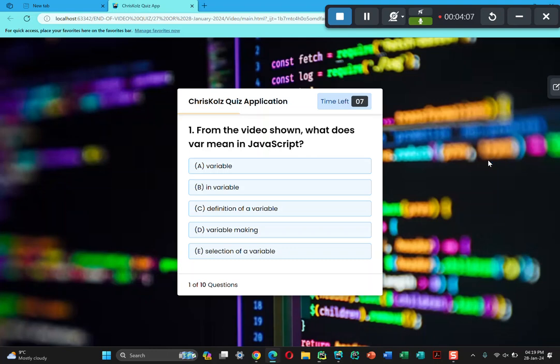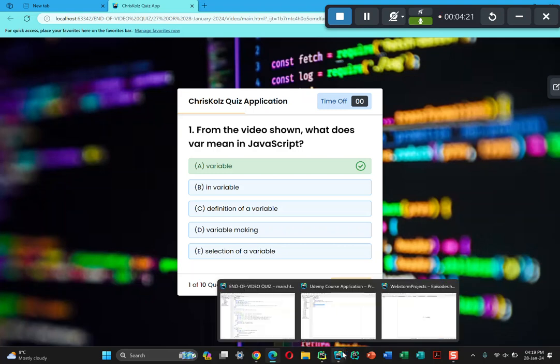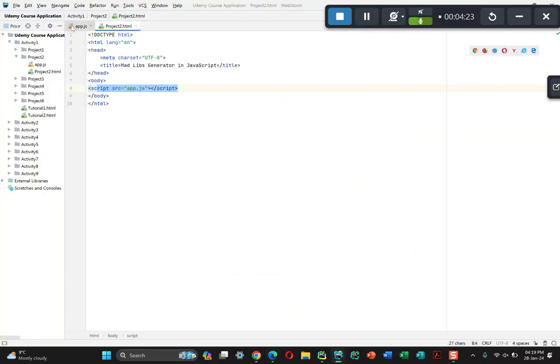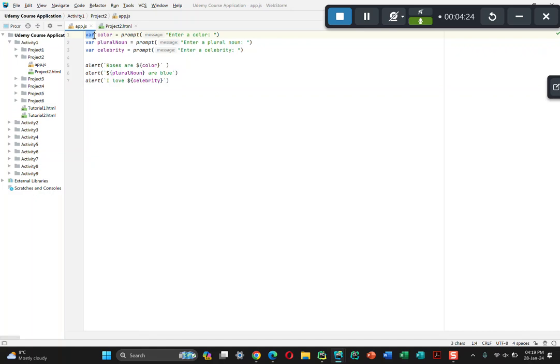You've got it. The answer is a variable, obviously. I've taught you this, and this is equivalent to what I've taught you here. var is equal to variable in JavaScript, and that's what you should also begin with. But in PyCharm, it always begins freely. But if you forget to add this, what will it be? Nothing. So let's get straight into the quiz.